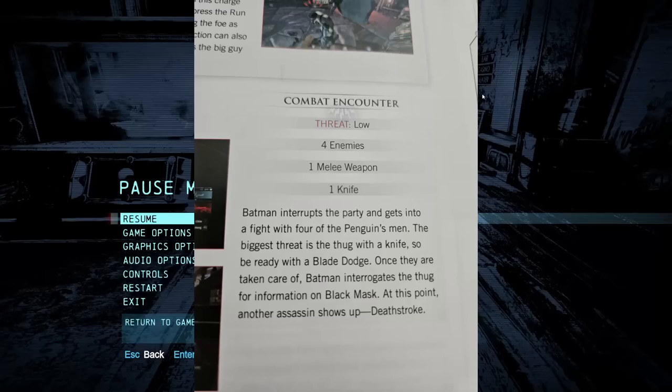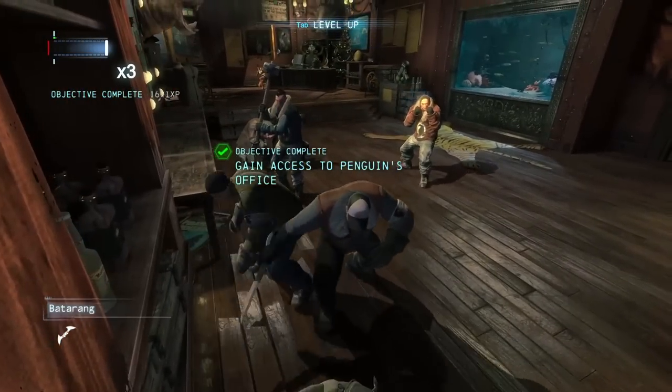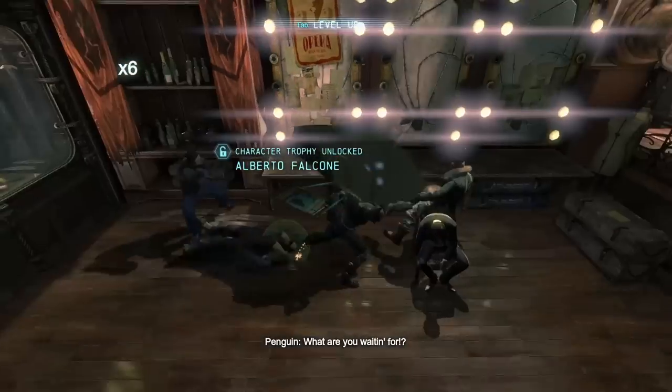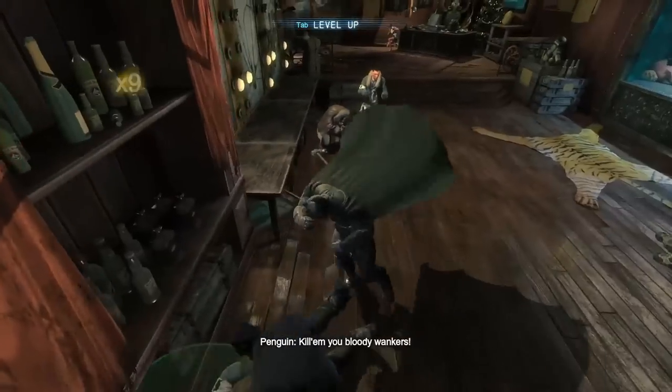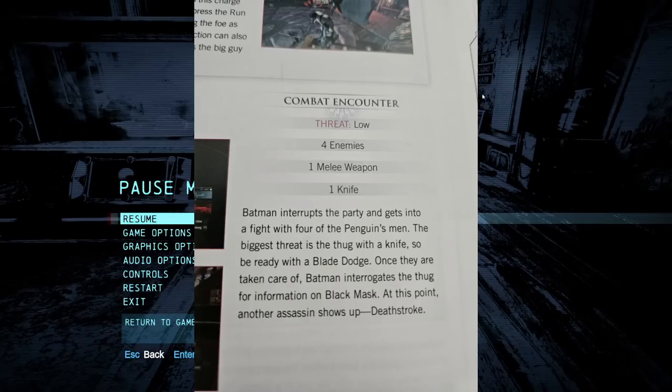Okay then. Batman interrupts the party and gets into a fight with four of the Penguin's men. The biggest threat is the thug with a knife, so be ready with a blade dodge. I love that they mentioned the blade guy, but not the dude wielding a fucking hammer. I just leveled up, so I'm thinking I'm level 6 now. So come on. Once they are taken care of, Batman interrogates the thug. Actually, he interrogates Penguin, for information on Black Mask. At this point, another assassin shows up, Deathstroke.